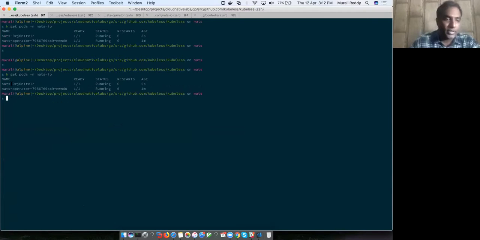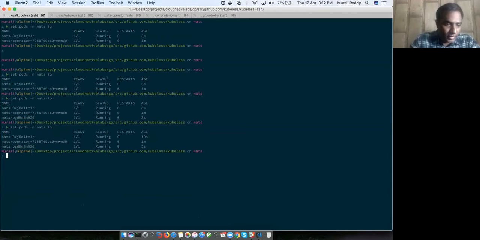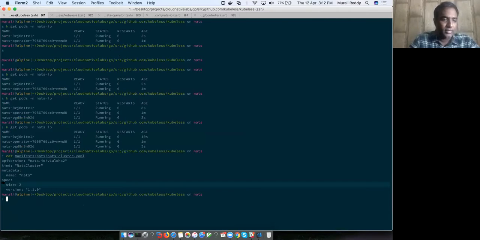So as you see, this is basically a NATS cluster. Since I asked for a cluster of size 2, it has created a cluster with 2 NATS servers.